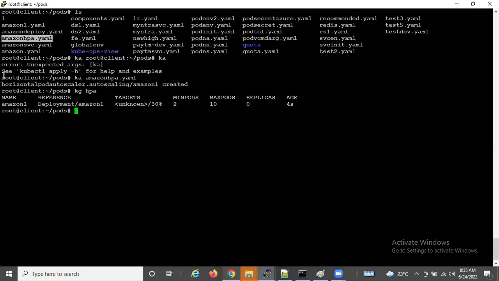So by default, it should run with 2. Who is deciding this? Your HPA. The number of replicas that you have defined in your spec is going to be overwritten by the HPA, and your deployment is going to stay within the minimum and maximum range configured in the HPA.